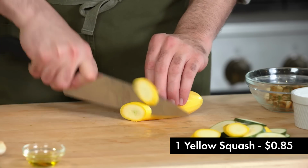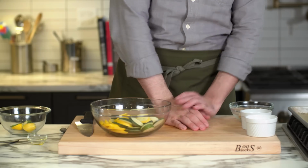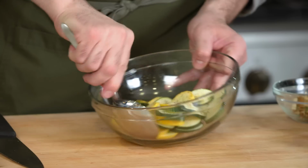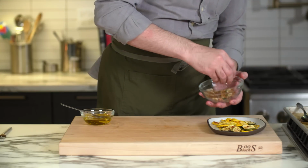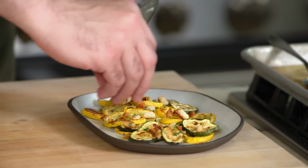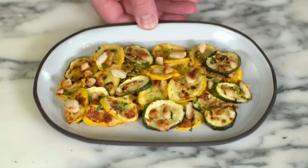Very underrated vegetables, primarily because I think oftentimes when you eat these, they become kind of soggy. And because they are underutilized and they are underappreciated, they are very inexpensive, which is great for us because they're delicious. We're gonna roast them in the oven and then make sure to flip them halfway through. The crumbs are perfect for zucchini and yellow squash because when you cook them, they are still on the softer side, and that's why they're perfect with these crumbs, because they add a lot of texture. And there you go.